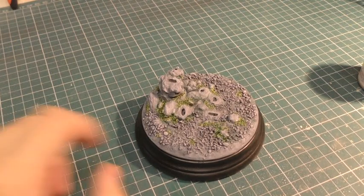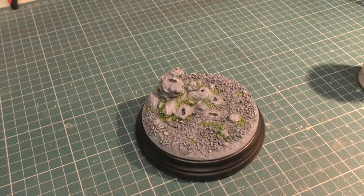Okay guys, so now that the moss has dried in place, I've gone ahead and brushed off the excess. Now I'm just going to go in with some dry brush mushroom grey, and I'm going to add some little highlights.